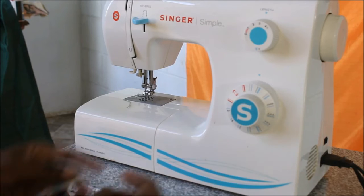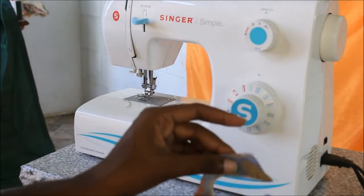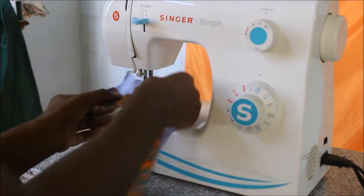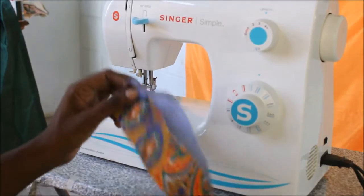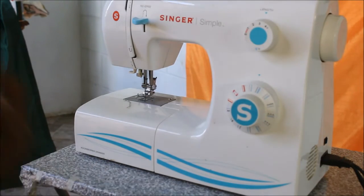So now, instead of sticking the strips onto the brown cotton, I'm going to try stitching the strips together and then attaching it to the brown cotton to see if that's an easier procedure.